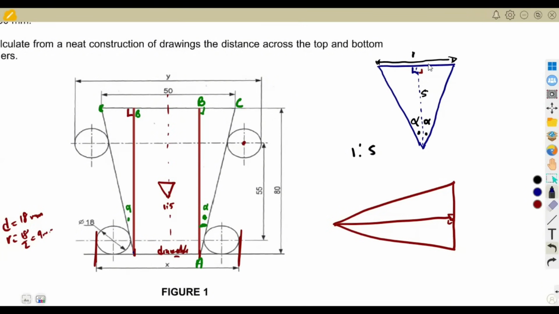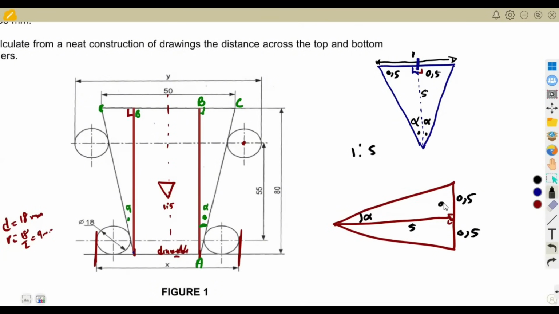So take it as an advantage to say if this is 1 unit and these two are equal, it means this is symmetrical. So if it is symmetrical, it divides this into 2 equal parts. 1 divided by 2 is a half, which is 0.5. So this is simply 0.5, and this is simply 0.5. This is 5.